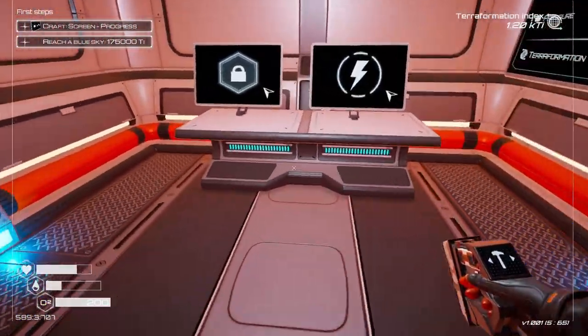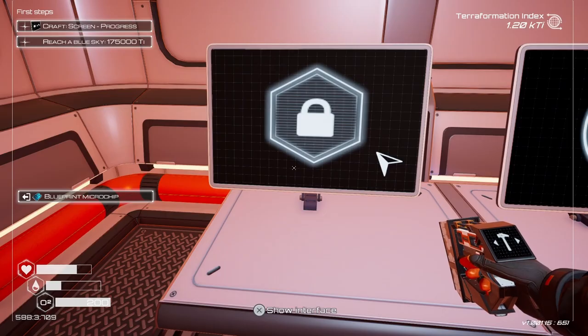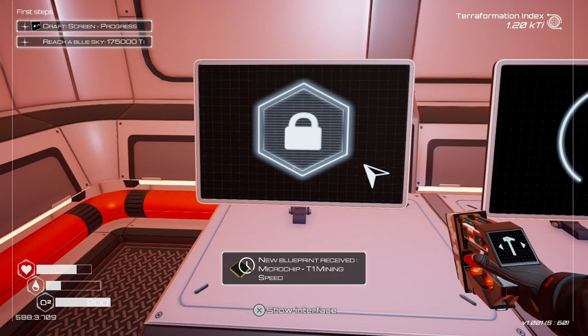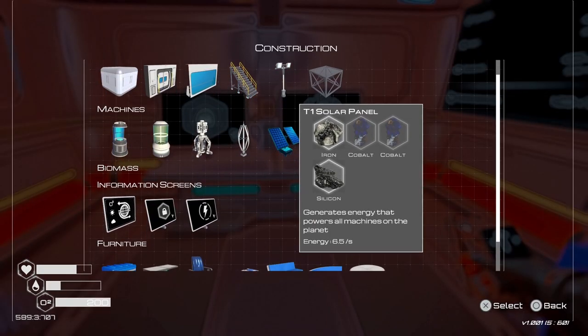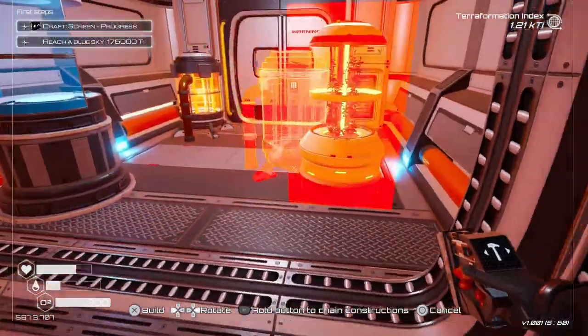Now what did we find out? Nothing. Decode, okay. Oh, it doesn't look like something random. Mining speed, okay. Did we get two chips? Oh, okay, only one. First, we got two though. Can we construct another heater? We can. Just not here.